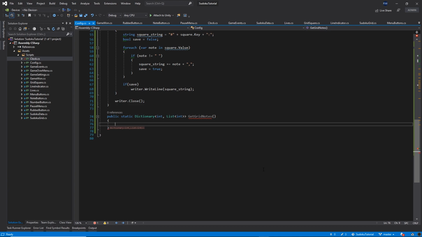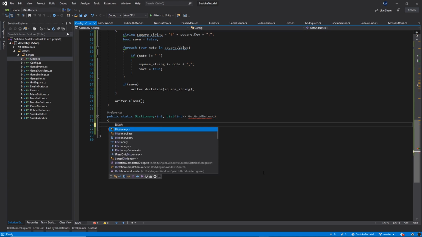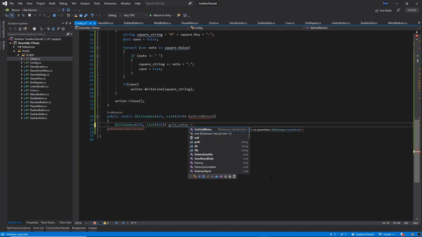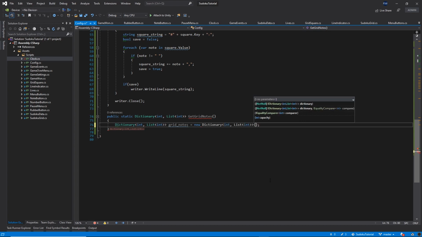So first of all, let's create a dictionary of int, list of int, and I will call it gridNodes, and it will be equal to a new dictionary of the same type.